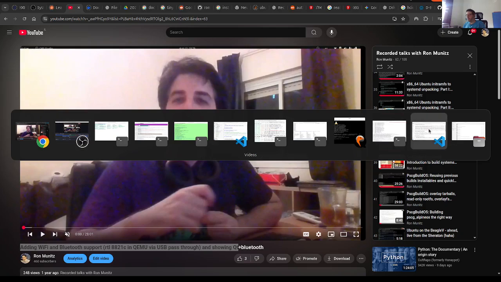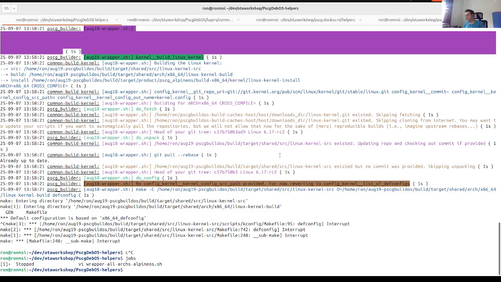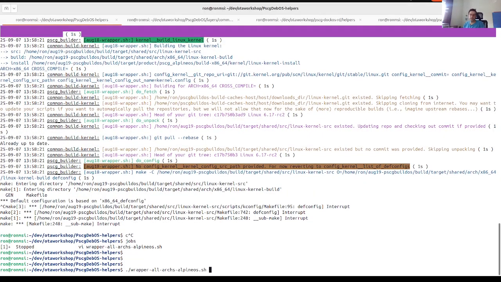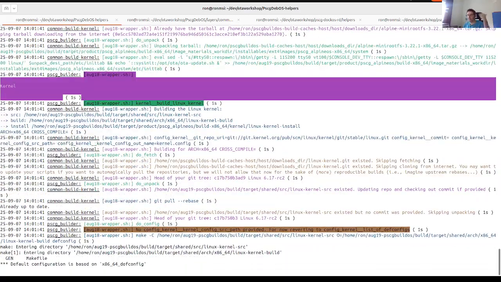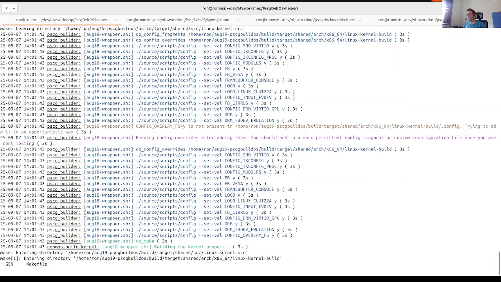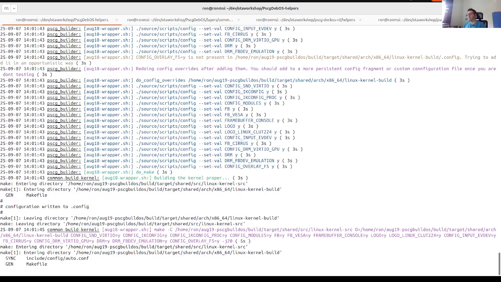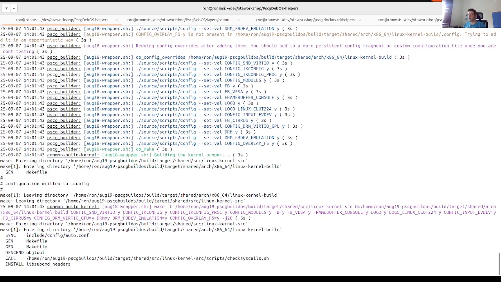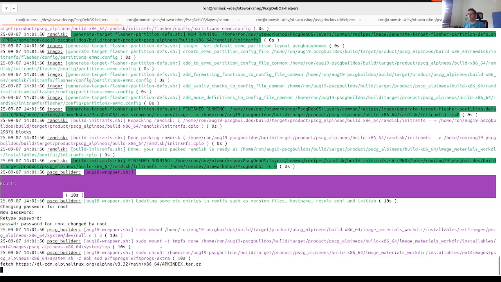So let's start. So first, assuming that I build, I'm just going to start with a build. I already built it in one previous video. This Alpine OS, it will be super quick. This is the kernel. It will show that there are not too many configuration changes. When I add Wi-Fi, we'll see more things.